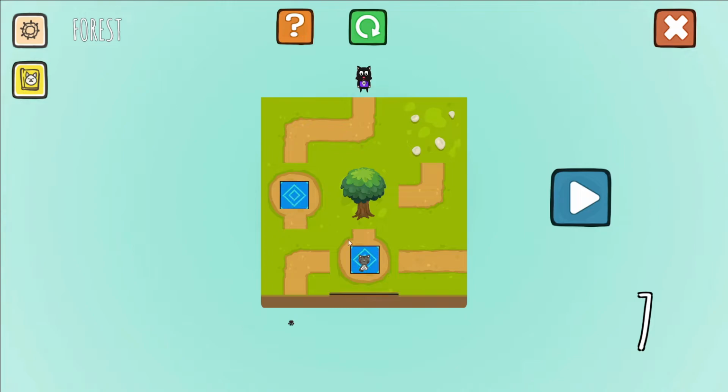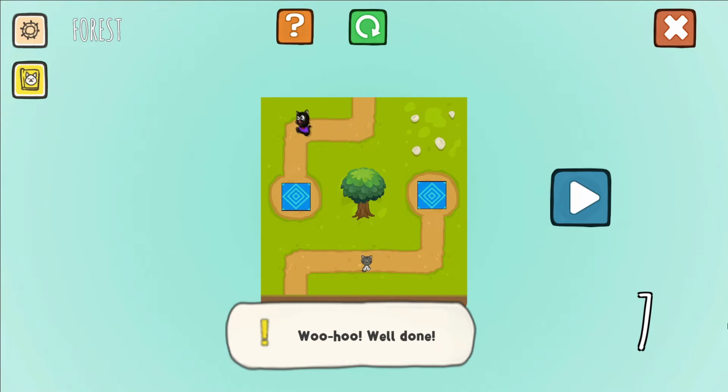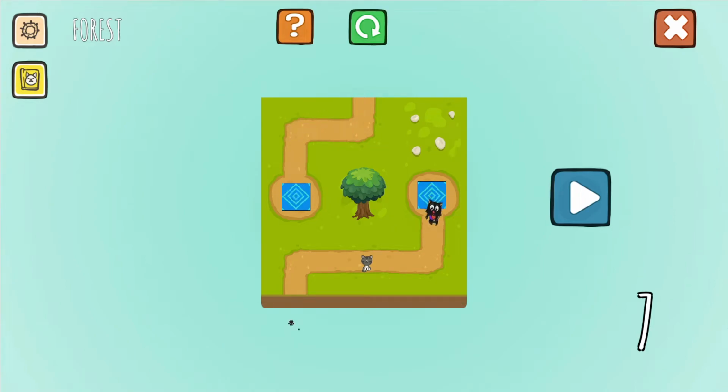And maybe do this. And then we're going to put this over here, and we're going to switch these around. There we go. That should work. Yes. Look at that. We are making good progress.